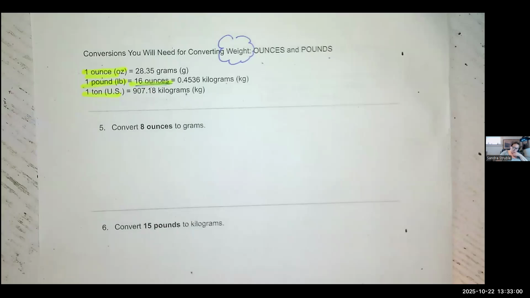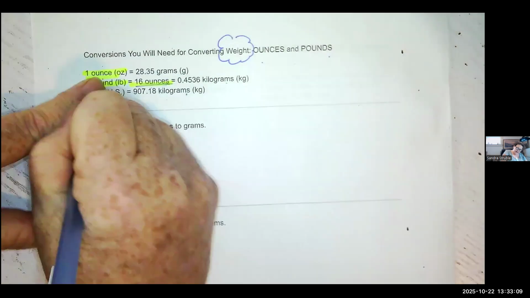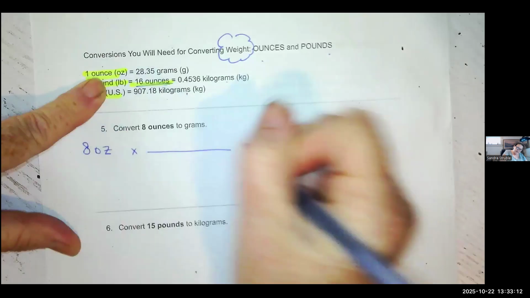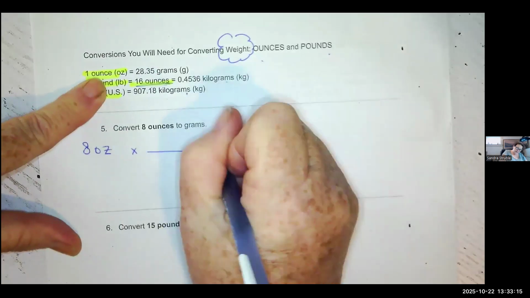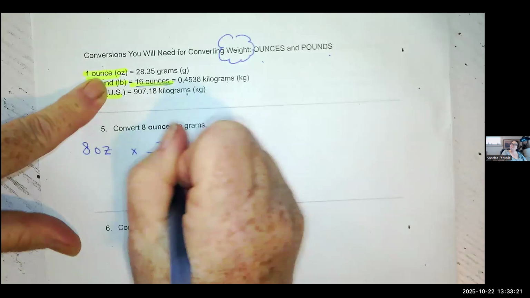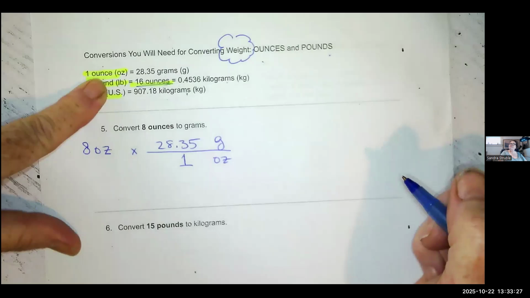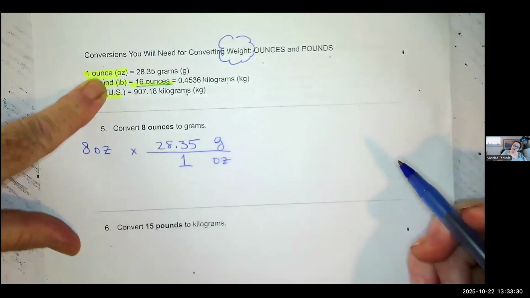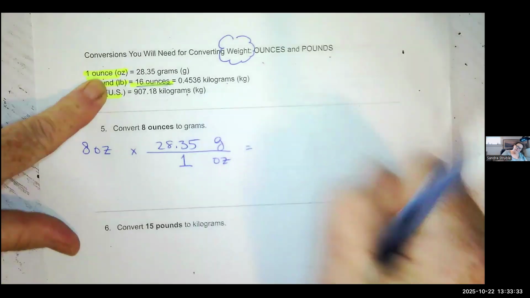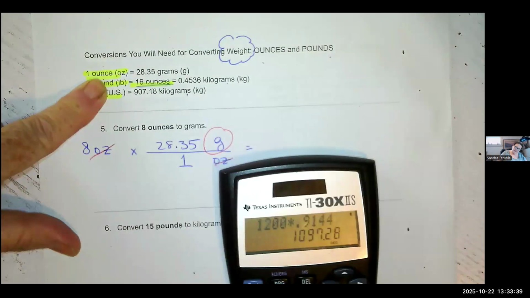Convert 8 ounces to grams. Well, we can use ounce to grams right here. Start with what we're given, 8 ounces. And I can get rid of ounces and go straight to grams based on this unit that I have available to me. So 1 ounce is the same thing as 28.35 grams. Some of you are questioning things right about now, aren't you? Because that's more than 28 grams. When you multiply straight across, ounces are gone, left with grams. There's no dividing on this one. It's just multiplying 8 times 28.35, which is 226.8 grams.